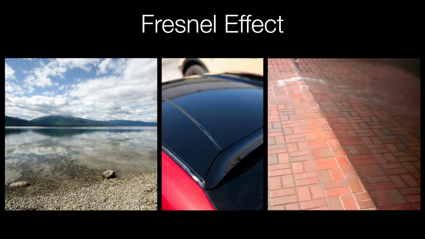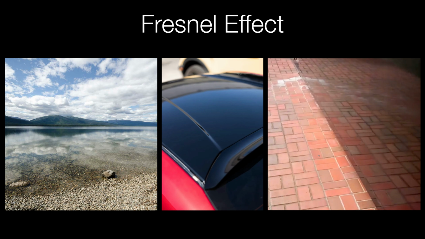In this middle image here, you can see that this glossy car paint is more reflective when we're seeing it at a glancing angle here at the top of the image. But then as we come down here to the bottom of the image, we're looking more directly at the surface. You can see there's this nice gradient where the sky goes from being bright to being dark. And that's the Fresnel effect that we're seeing.